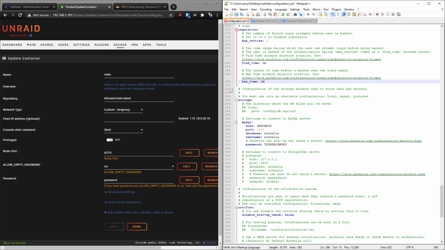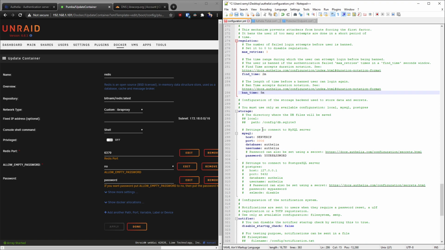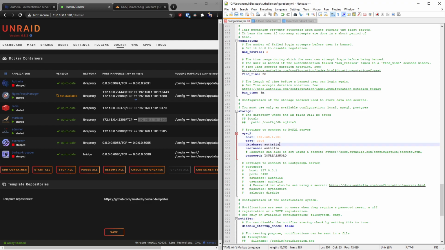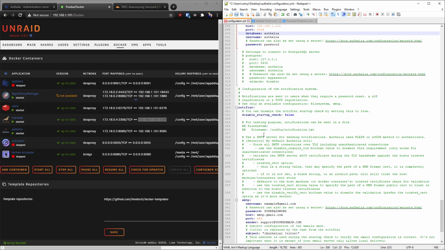So under storage here, guys, you've got several different options. As I said before, you can use the light version of Authelia, and that just basically means uncommenting these entries here, and it will use an SQLite database. I personally do not recommend doing this, so I always recommend setting up MariaDB like we did, and it didn't really take that long, so why not just do it like that? So we want to put our MariaDB details, and as you can see, it's these ones just there. The port is 3306. Our database, we called it Authelia, and our username, we also called it Authelia. Our password is the password that we set, and we can move on to the next part.